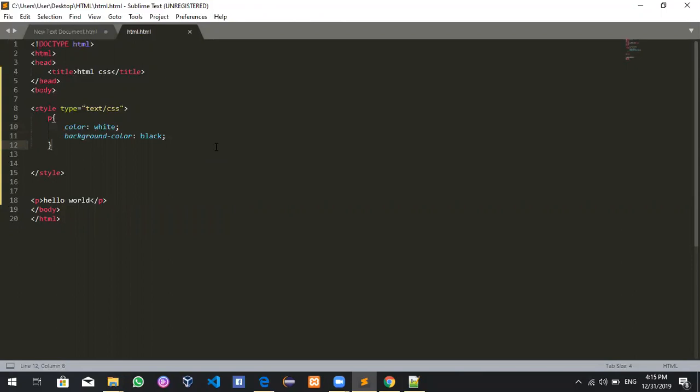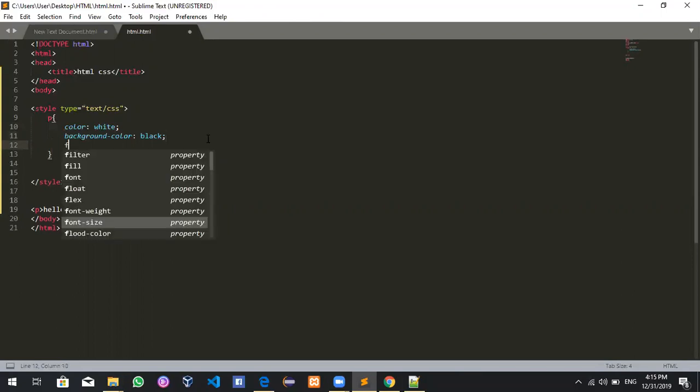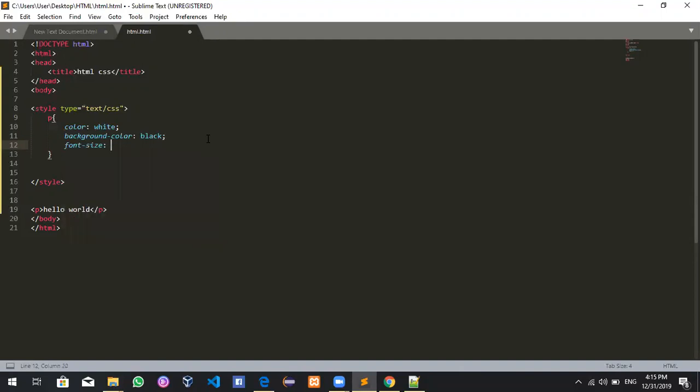As we discussed before, we have the font size default, so we can as well modify the font size. It's very easy. Just write the first 3 letters and you have all the options related to font. We have the font weight, font size, font variant, stretch, everything you want to deal with starting with font is going to appear in this list. So I'm searching for font size. So I want it to be, for example, 60 pixel.